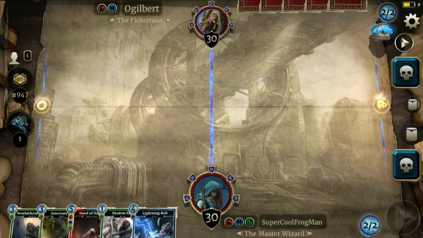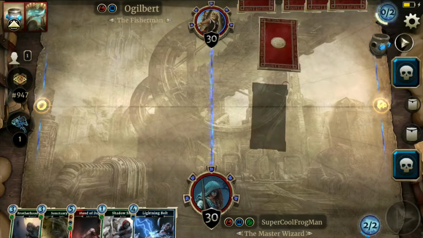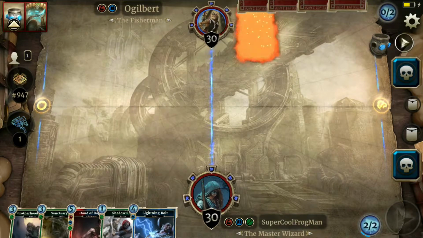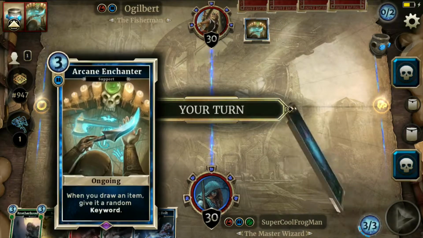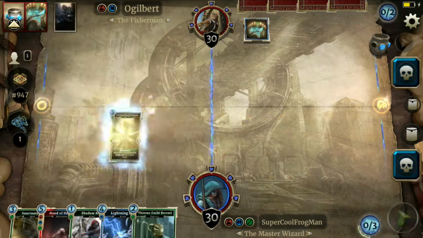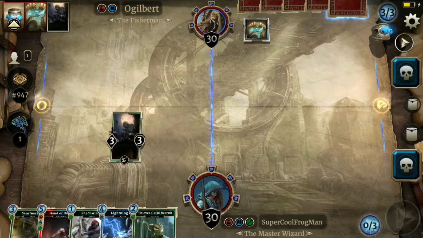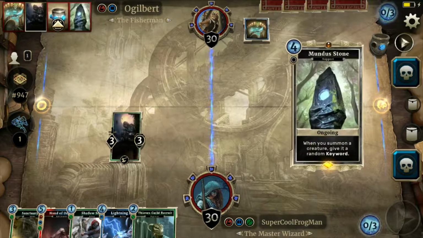If they play into the Shadow Lane, then Brotherhood Slayer in the Shadow Lane would be a good play. Oh, but they're just going to play a support. You draw an item, give it a random keyword. Weird. So we're going to go ahead and throw down Brotherhood Slayer just to give us some protection in the field lane. So it looks like they grabbed an item. There's a little animation up there. I'm assuming that was an item gaining a keyword.